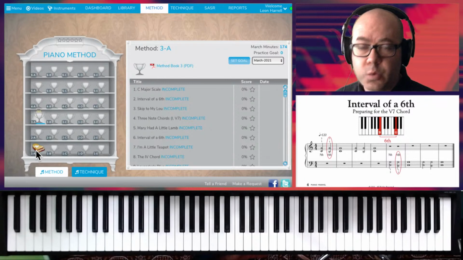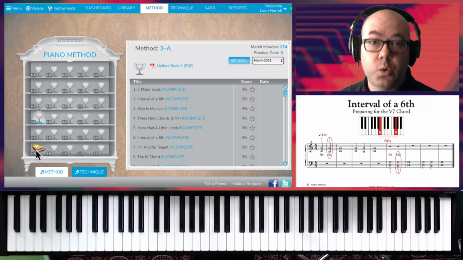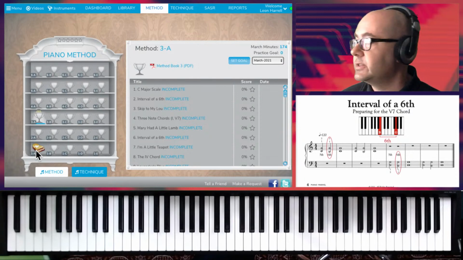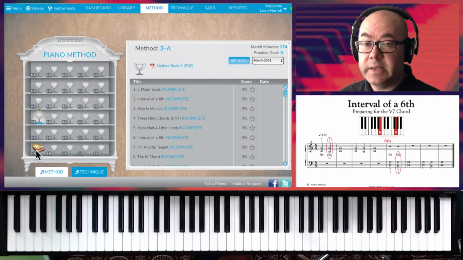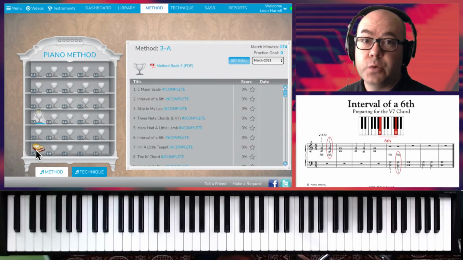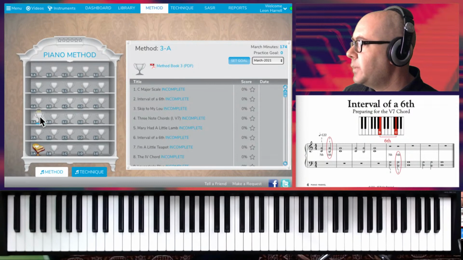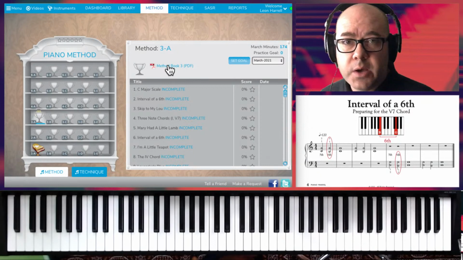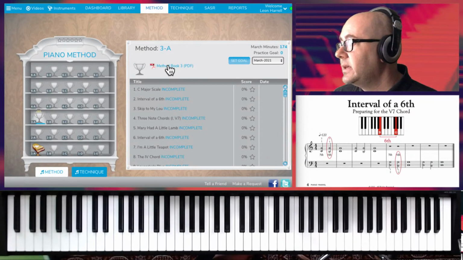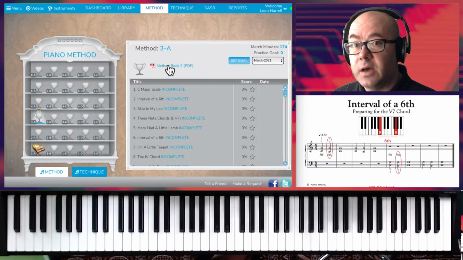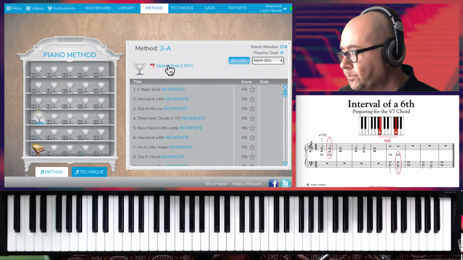So right from lesson 1, you're starting to learn information about rhythm, about pitch, chords, scales, intervals, all these different types of things, and especially how to read music. That's the main focus of using Piano Marvel. So we're going to look at level 3A, and I like to point this out to people because it's not always obvious. The method books, the teaching material that comes in Piano Marvel, is available as a PDF link that you click on right here.